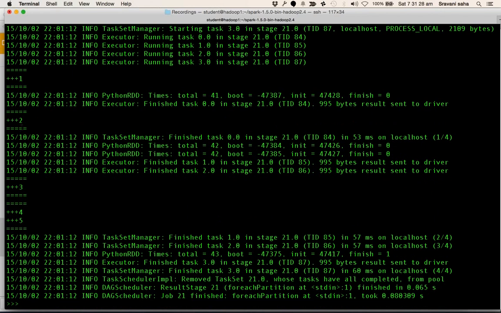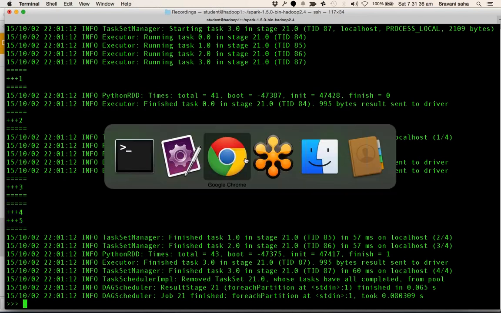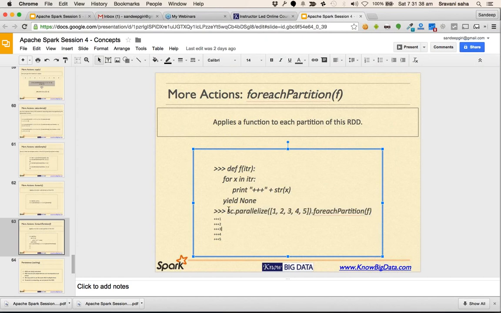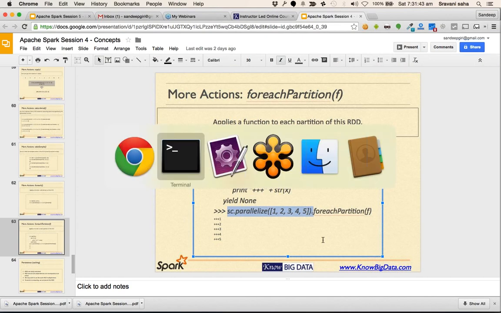So you can see that 1, 2, 3 are in a different partition, while 4 and 5 are in a single partition. Now, even though we have not covered a function called glom, we can still check what's happening with them.